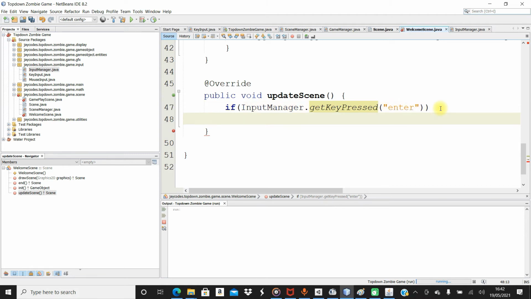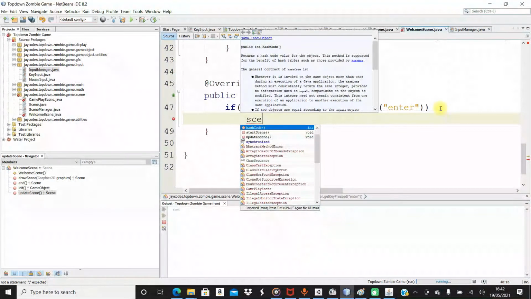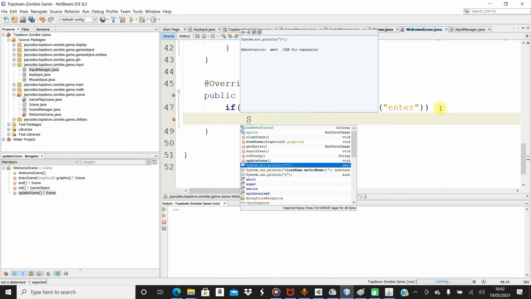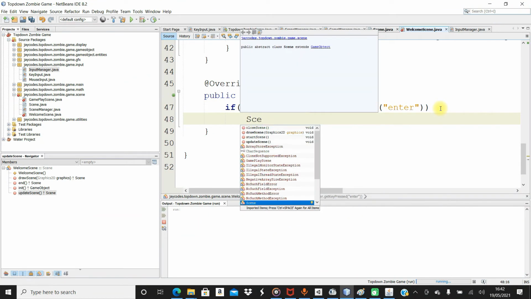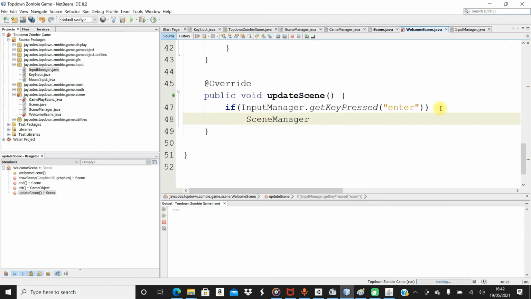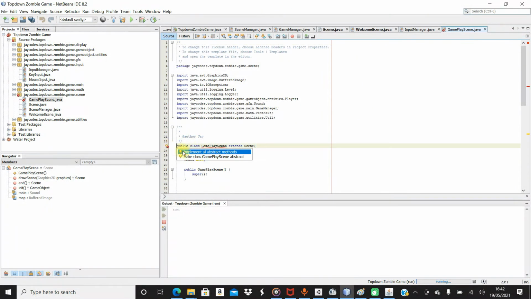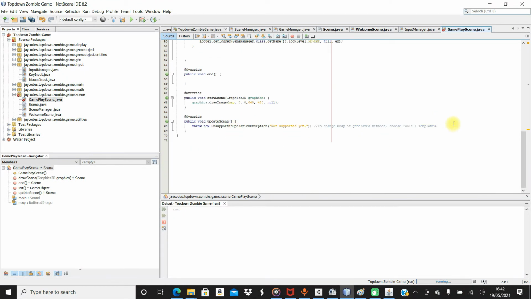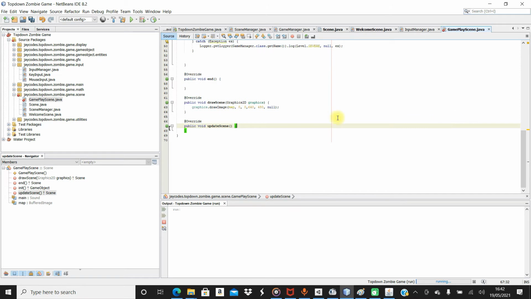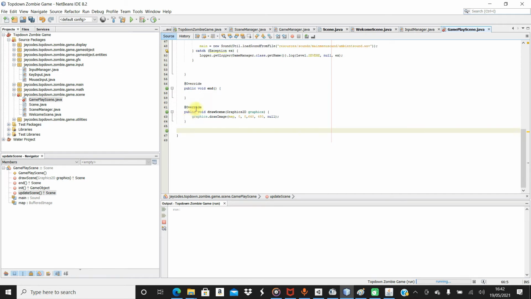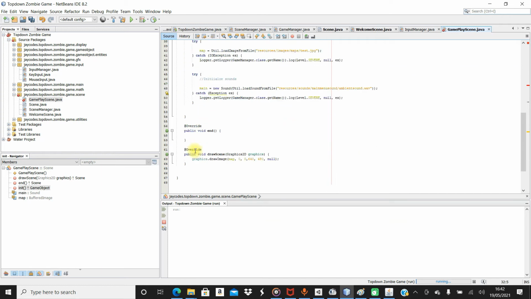We're going to say scene manager dot start scene. We're just going to start the gameplay scene, so gameplay. Then what's the name of the gameplay scene? Oh wait, we didn't implement this method, implement abstract method, there we go. This method should be before the update, somewhere over here, right after init, before end.